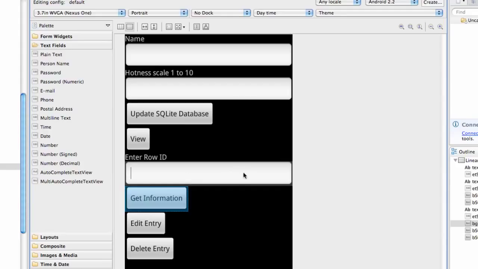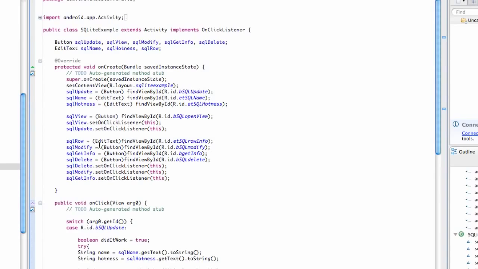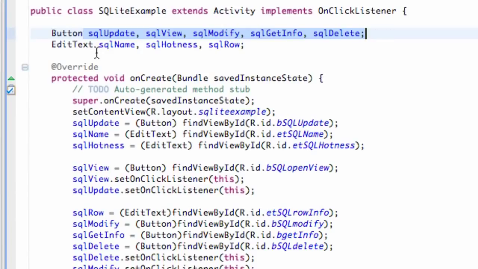Again, you guys just need to set up an edit text. What I did is go into the text fields and throw this one that says number over there. That way when they select this edit text, the number keypad will come up for them instead of the alphabetical keyboard. You can set up your references however you like, as long as you have the reference bridges over in Java set up properly. So I set up those three buttons and our new edit text so our whole class can use them.